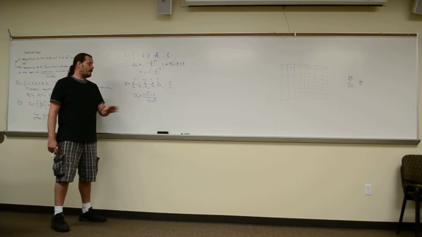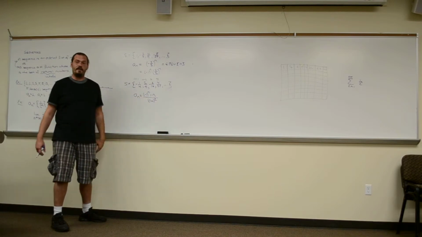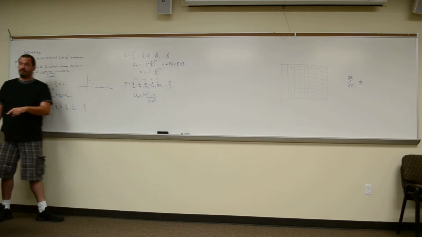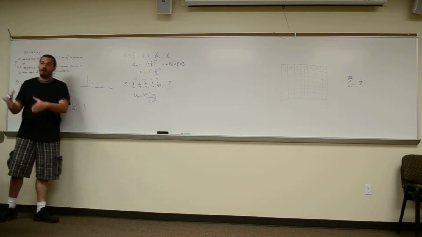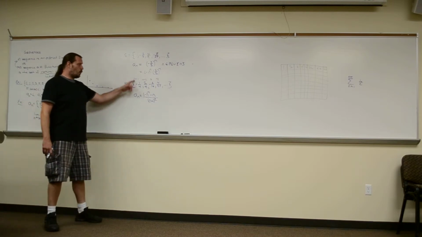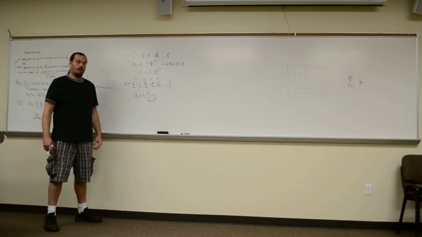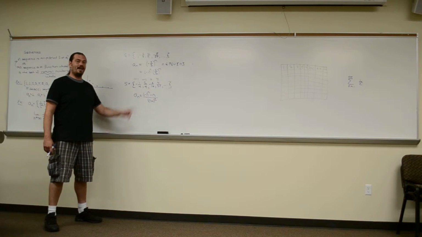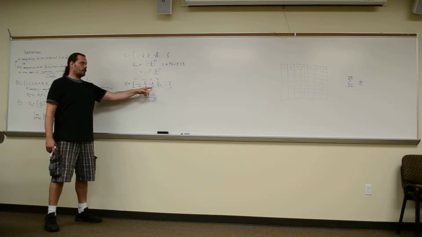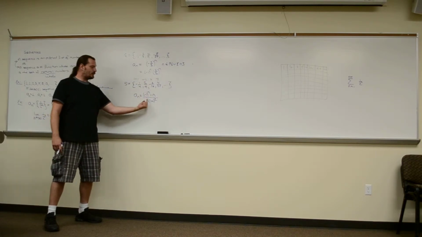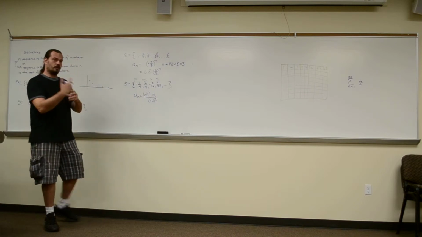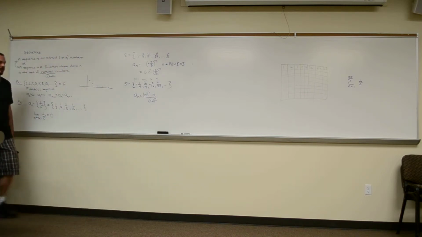And then you look at the denominator, you look at the numbers 4, 9, 16, 25. Those are all perfect squares. So you just have to make sure you're starting at the right place. When n is 1, we really get 2 squared. When n is 2, we get 3 squared. When n is 3, we get 4 squared. When n is 4, we get 5 squared. That's why I made it an n plus 1 squared to make sure it's matching up. So you guys understand that?